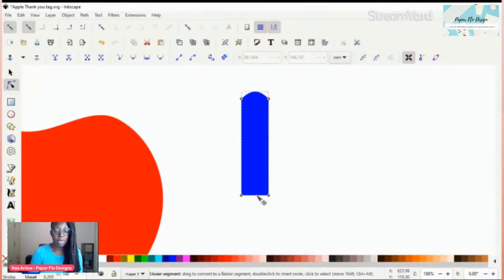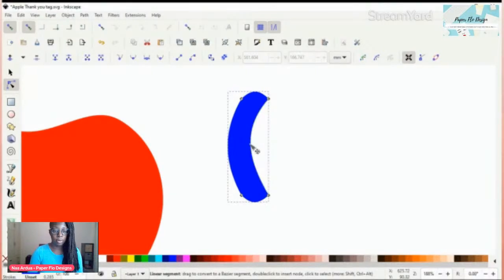And do the same thing at the bottom. And then I can pull out the side because I want the stem to be kind of curved. And I'm going to do the same thing to the other side. Just pull that in. And then at the bottom, I'm going to pull in that right node just to make it smaller at the bottom and bigger on the top, just like stems usually are.